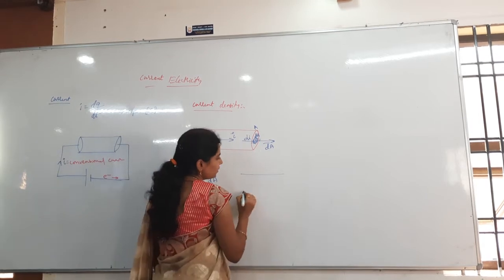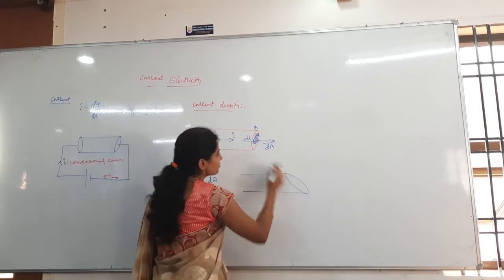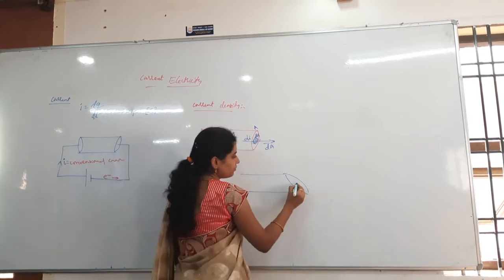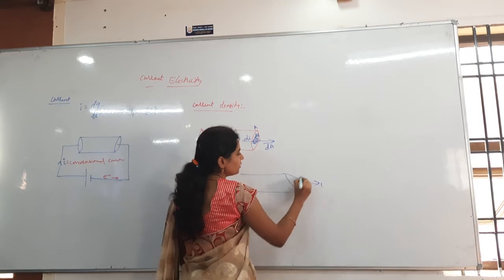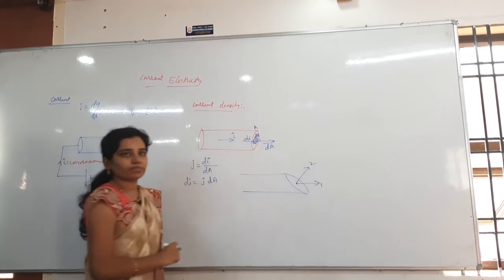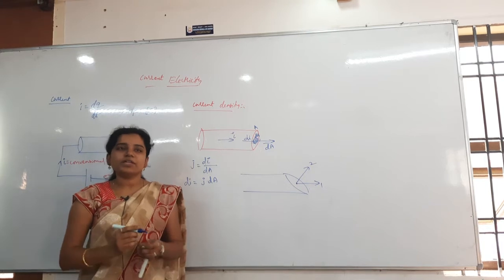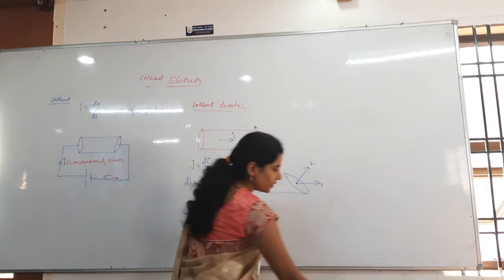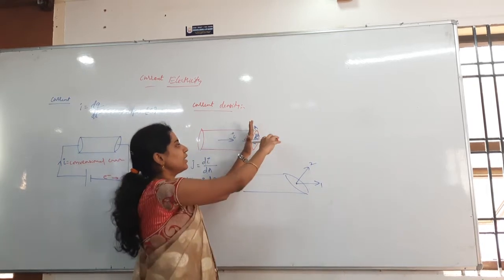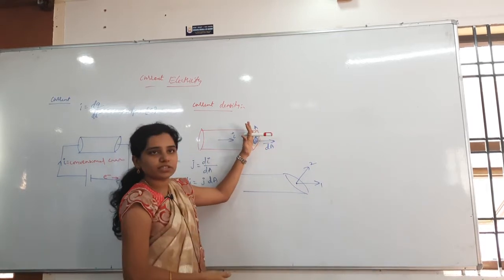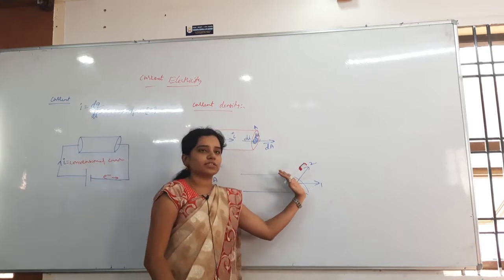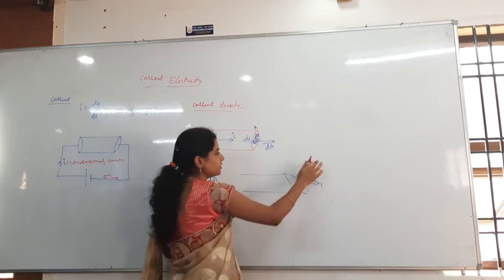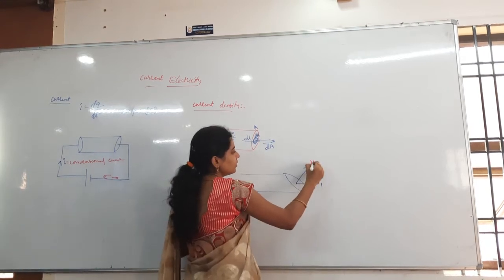For example, the same conductor, I will just cut like this. Now, whenever you see the area vector, let me draw the directions 1 and 2. In which direction will the area vector be? Always the area vector should be perpendicular to the surface. I have taken the area like this and then I got the vector like this. Now I am bending the area like this, then obviously the area vector is also changing, right? So the area vector is changing. This is dA, now this is dA bar.